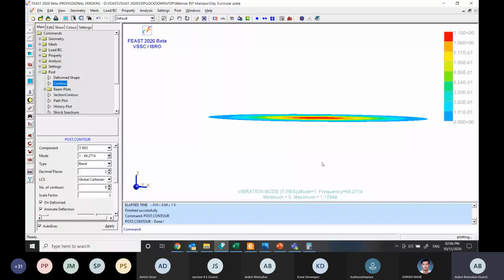Here you can see the thickness of the plate is 1 mm. There may be some constraints where you cannot remove the mass, but the stiffness can be easily increased by various techniques. Like you can provide some stamping, you can provide some stiffness onto the plate so that the natural frequency will be increased.